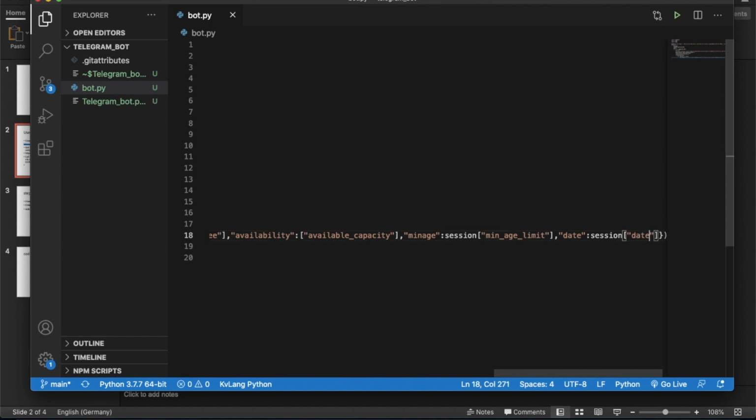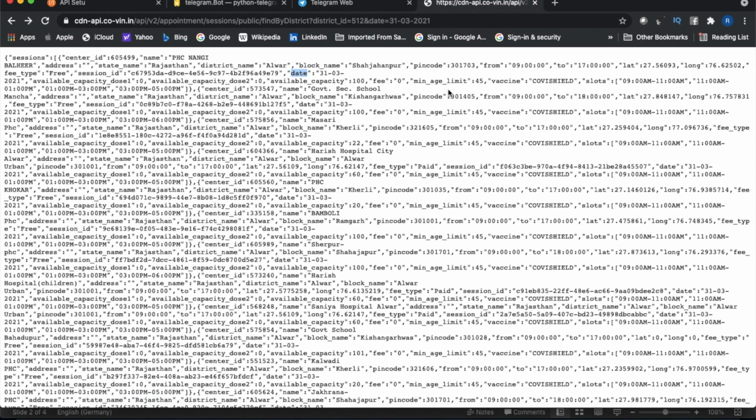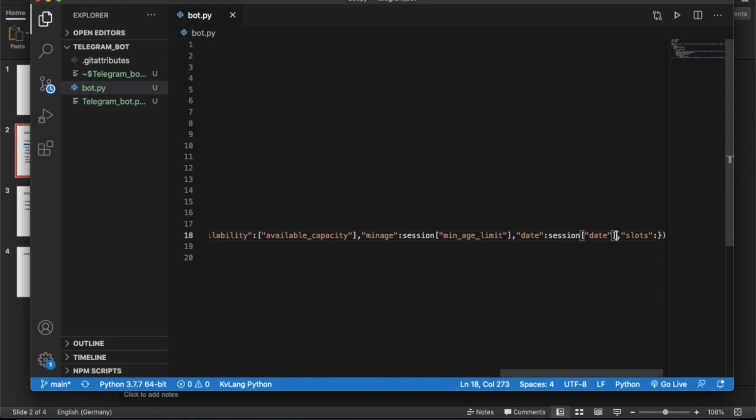Just to give you guys an idea, you don't need to put slots if the slot is available and the availability count is more than 10 or 15. Definitely someone will go and check, right? Either he will go from the Cowin app to book, or maybe he can call the center directly. So sometimes slots is not that important. But again you just put everything here. Just remember, there is a limitation on the Telegram API, so it should not send all the messages.